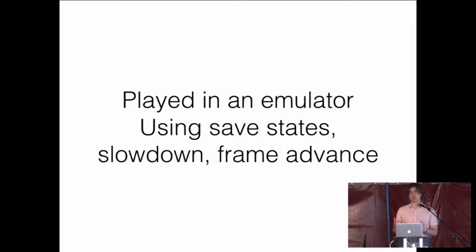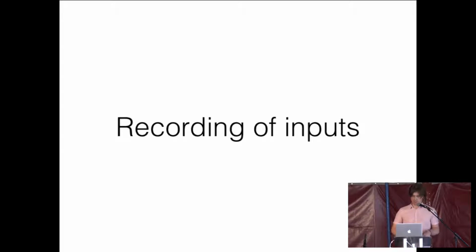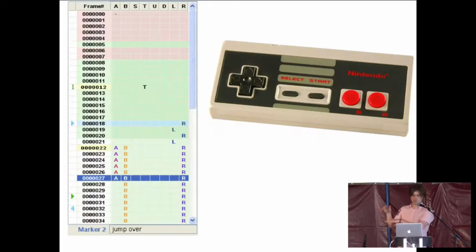The movie files that these emulators record, they don't record the screen, the output. What they do is they record the input. So if you've got a D-pad like this, it's got 8 buttons. You can imagine what we're doing is creating a piano roll on each frame. And most American games have 60 frames a second. European games have 50 frames a second. We record which buttons were pressed on that frame.